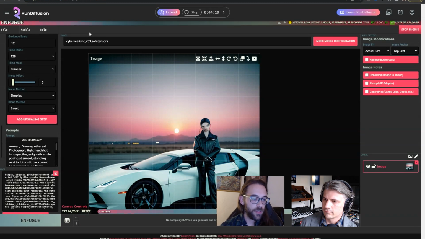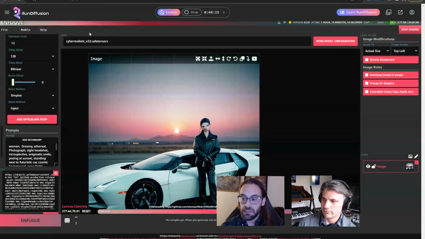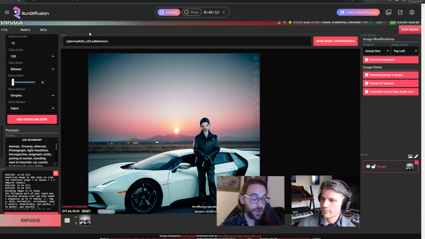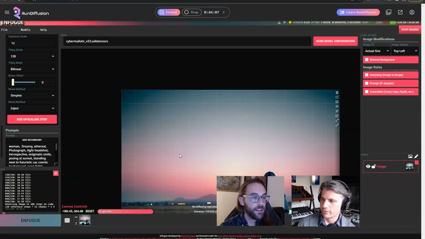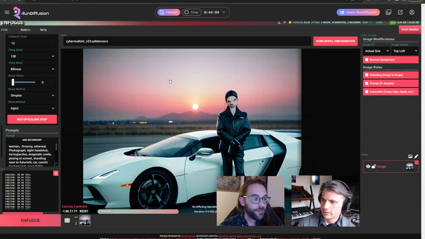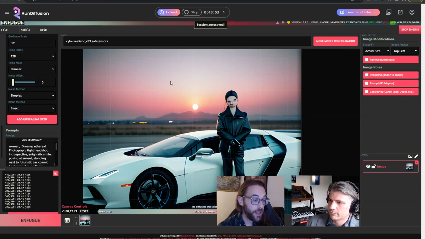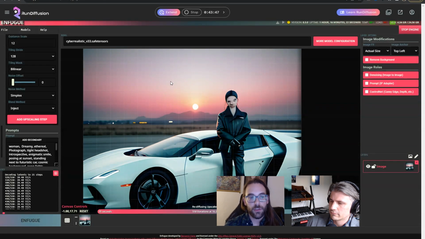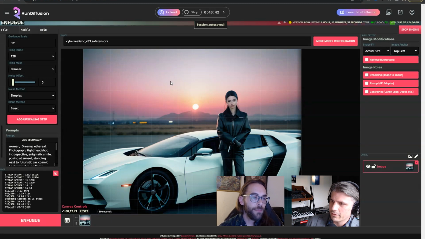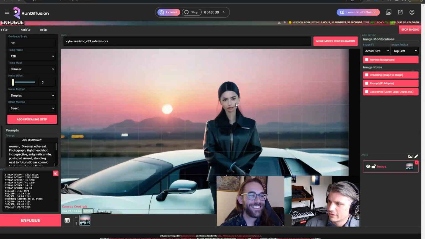I don't mess with upscaling control nets until I have to. I find that upscaling image to image is usually pretty good at keeping what you wanted. It depends upon what exactly you're looking at. There we go. Here we go. Okay, we got the upscaled version, pretty smooth. And that's an AI upscaler, so it'll do its best to maintain sharp edges, and it'll try and add detail where it knows what the detail looks like, which isn't a lot of things, but it's some things. It did fix the face. That is so much better.